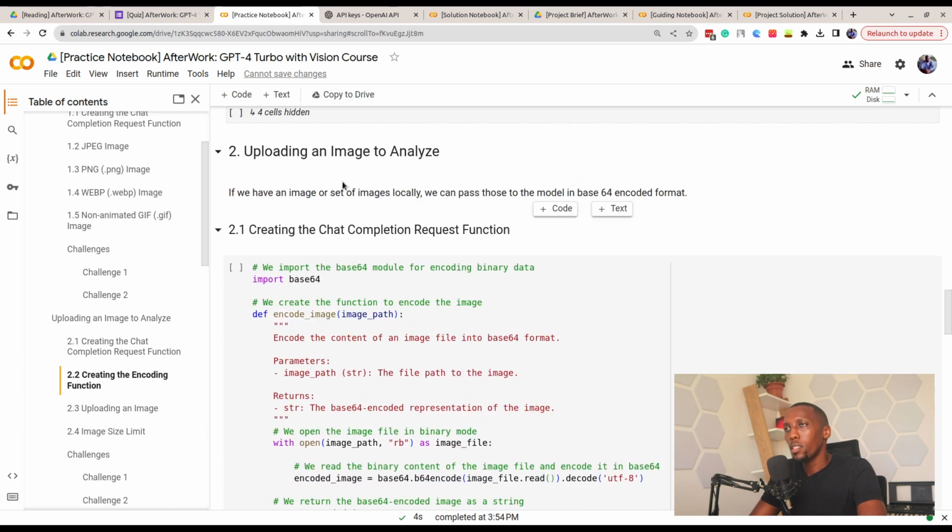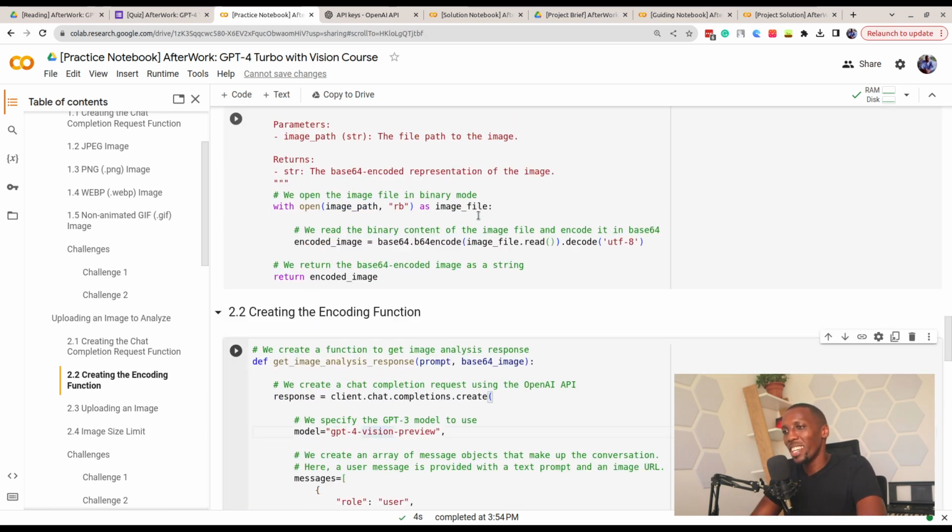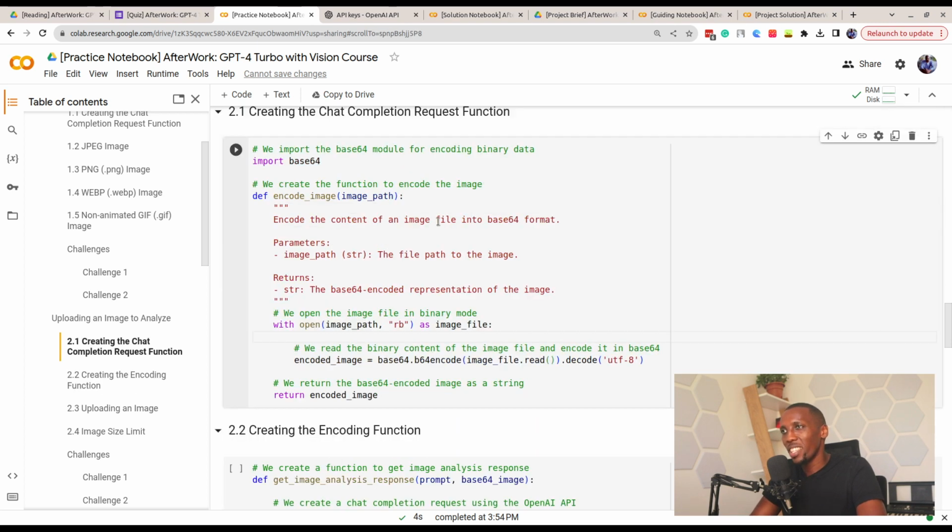Okay, these are interchanged. So creating the chat completion request is actually here. But generally, assuming that we're creating the encoding function first, this function will convert our image into a base 64 encoded format.